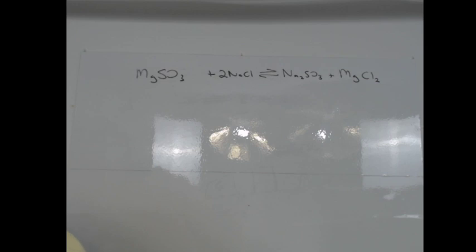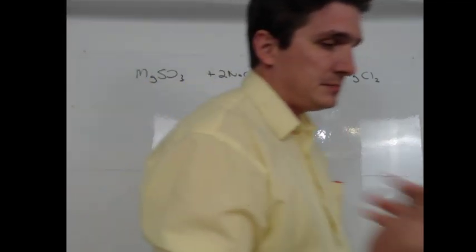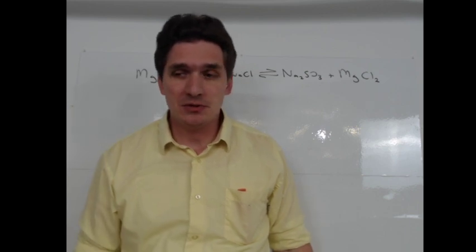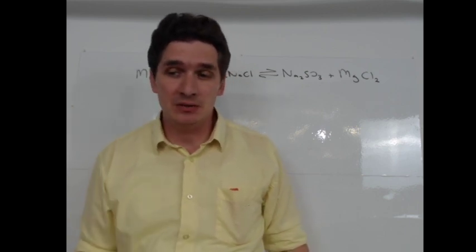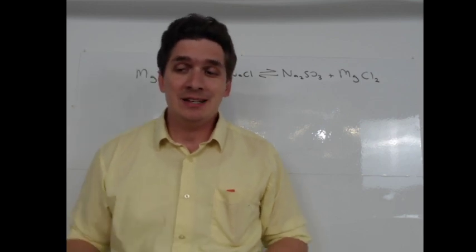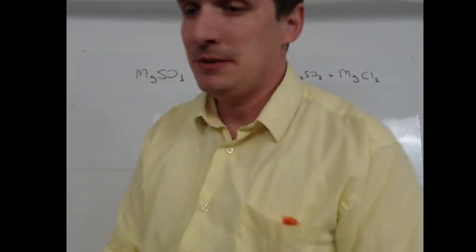So the question is, what's solid in this? Well, we talked about, for the last exam, the solubility rules and the insolubility rules. So the easiest one to do is go through and do the solubility rules. We're going to kind of cheat. We know that one of these is insoluble, so it's probably going to be the one that doesn't have a solubility rule associated with it.